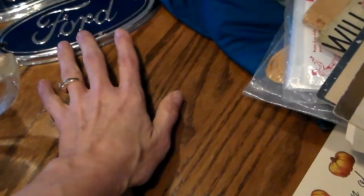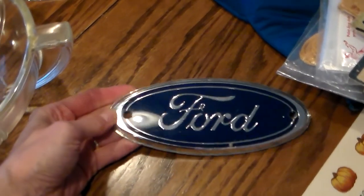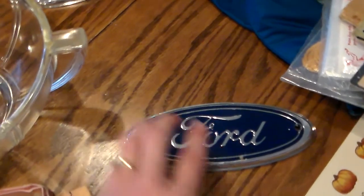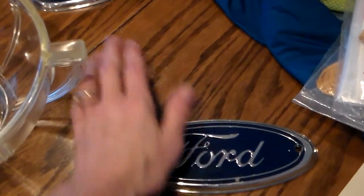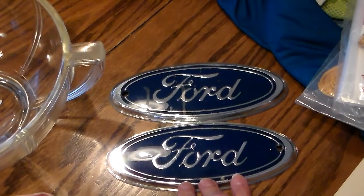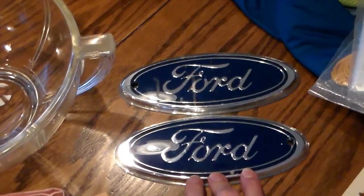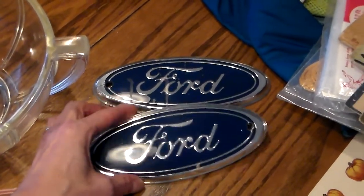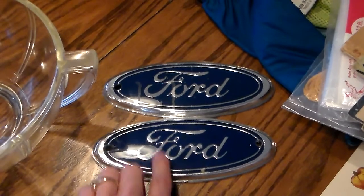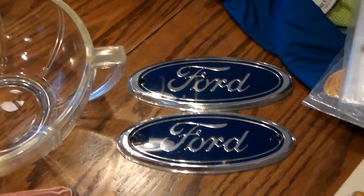And again from Scavenger Life, they have sold car emblems. The lady said everything in the house was fair game, and these were in the workshop actually screwed into the pegboard. I was in the workshop but could not find a Phillips screwdriver, so I found a chisel and very discreetly unscrewed these emblems from the wall. They have a number on the back that tells what year car they went on and what kind of Ford car. So hopefully some people need them for their vehicle or collect them.